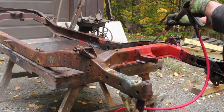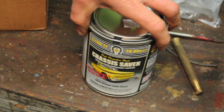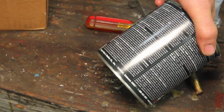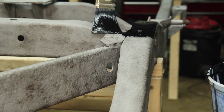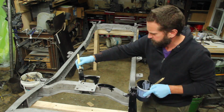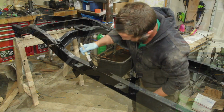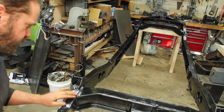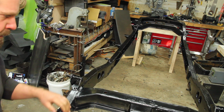Probably should have done this first, but I power washed out all of the crud and remains of animal nests in the frame rails. I decided to paint the frame with Chassis Saver. The directions on this say for optimal results to sandblast, but it can also be applied directly over tight rust. So my subpar sandblast job should be just about perfect. Overall, I think that came out pretty okay. Had some trouble with drips and runs brushing it on, but it's not going to be a showpiece.